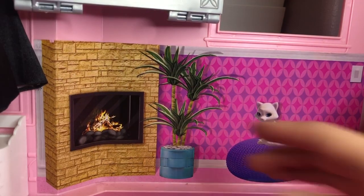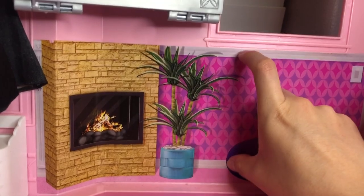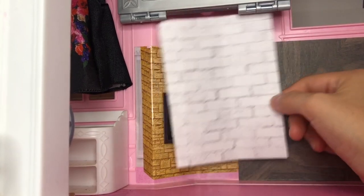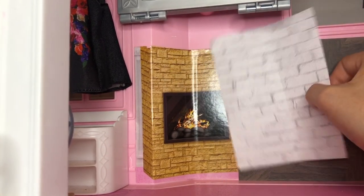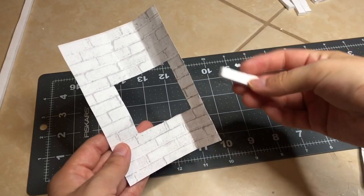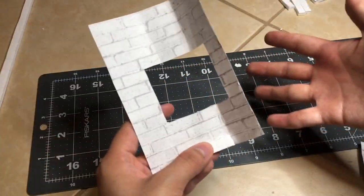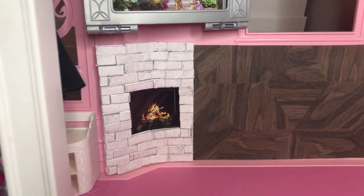I love the modern fireplace but I need to cover up the plain section. There's a plant that takes up space, so I might combine the two background areas. I keep looking at this and it makes me want to put a real fireplace with actual dimension — like it goes in. You know what, I'm going to do it! I have a guide for the fireplace and I cut a little square out. I cut squares out of foam board and glued them on top of the guide to add dimension. It took like four hours but I like it so far — imperfections are beautiful.